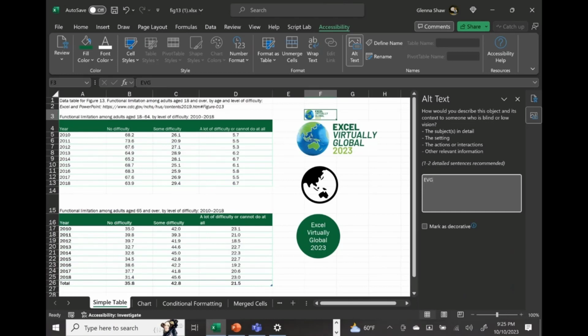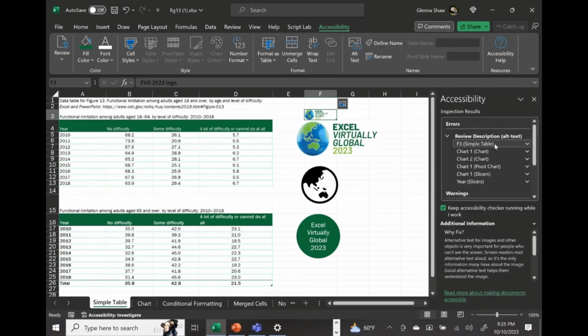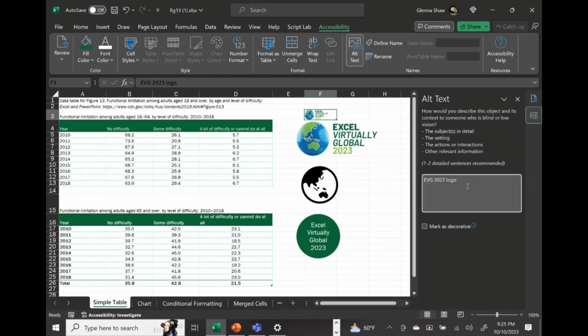We're just going to say EVG 2023 logo. And that takes care of that one. See how it just disappeared? Okay, should have disappeared.